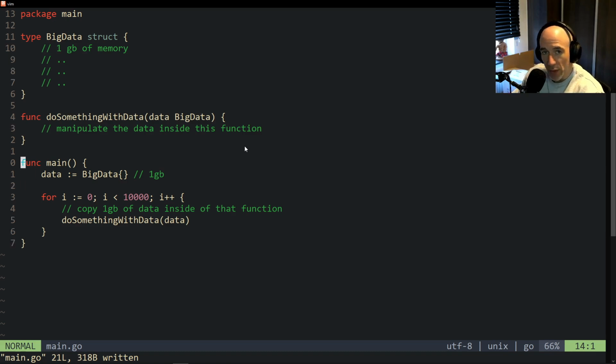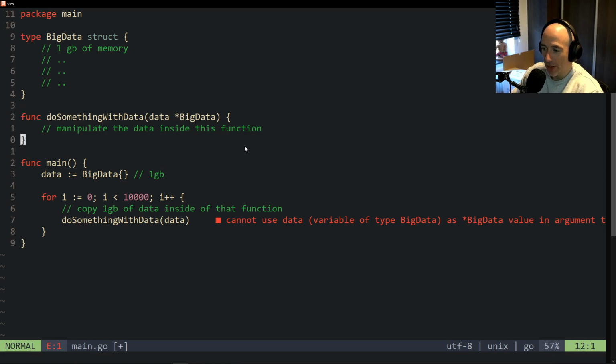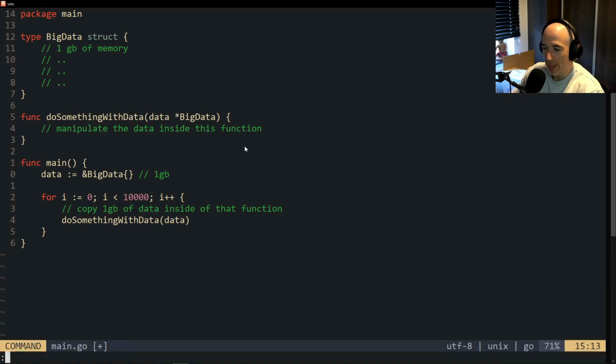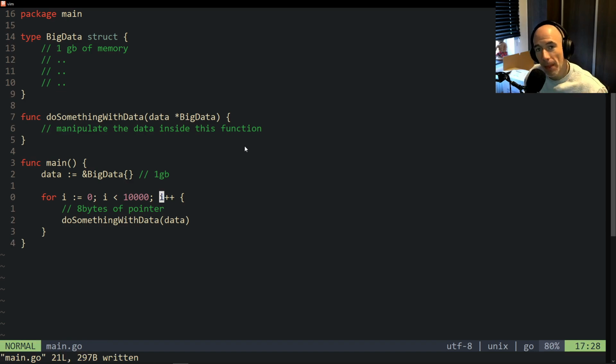So that's also a reason why we want to use pointers, because if we make this a pointer and this data is going to be pointing to memory, it's basically going to just copy 8 bytes, 8 bytes of pointer. You see? That's also a very good reason why you would use pointers instead of non-pointers, right?